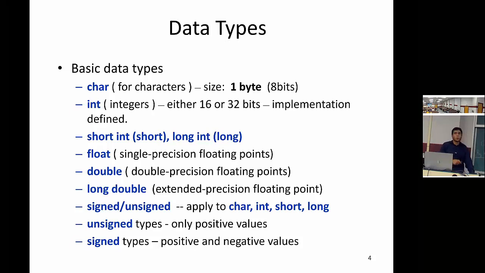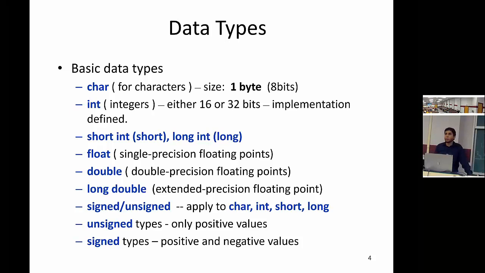Then, in addition to types, we have what we can call identifiers. What I mean by this is, you can define an int as signed or unsigned, and we'll learn later on why it really makes sense to do this. By default, all these types are signed, which means they can represent negative and positive values, right? So for example, if int is 32 bits, you cannot say the maximum value is 2 to the power 32. Why? Because it has negative and positive, so you have to divide by 2. It really represents from negative 2 to the power 31, up to 2 to the power 31 minus 1, so you define your range with half for the negative and half for the positive.